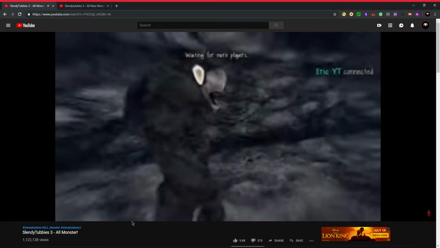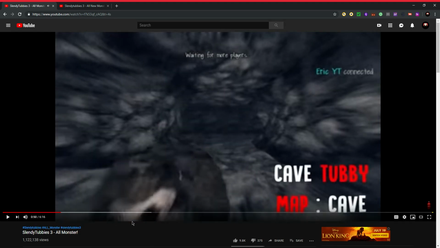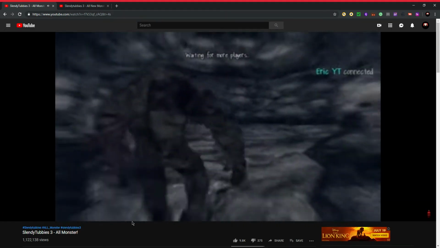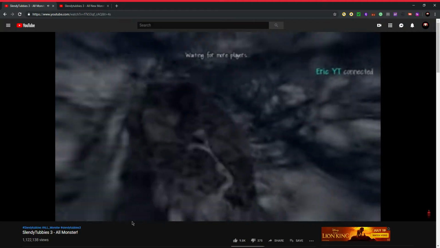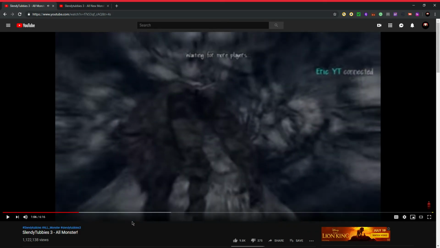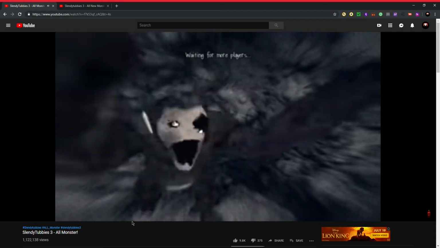We'll find out soon. Here we go, the Cave Tubby. Now, I just want to go ahead and reassure you that most of the characters in SlendyTubbies 3 were in SlendyTubbies 2D. One being him. I think there's also a breathing sound whenever he gets close. Was that like that in the original? I always like to just put my theories into the videos that I'm watching, and I just want to get you guys' thoughts on my theories, stuff like that. So there's Cave Tubby, everyone's favorite.